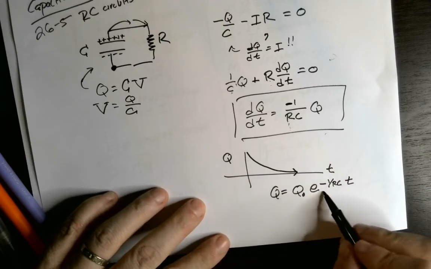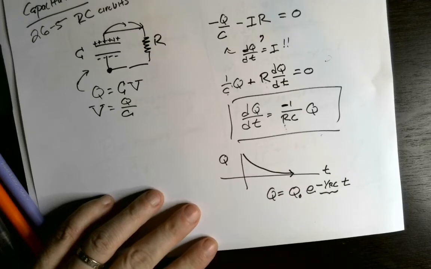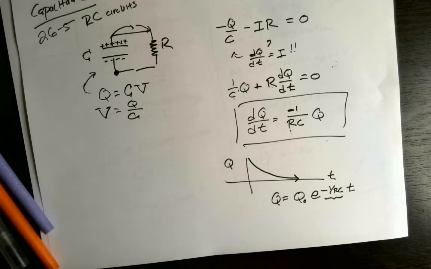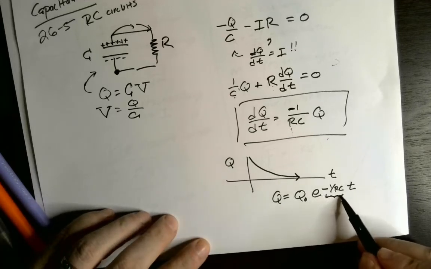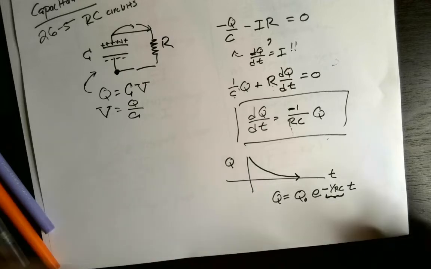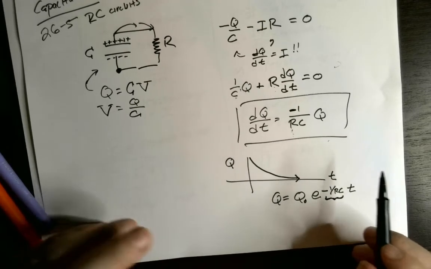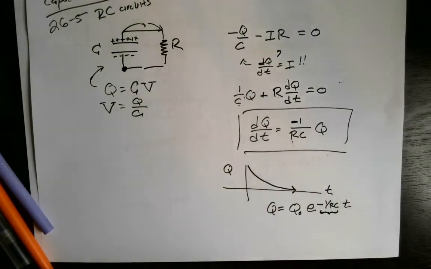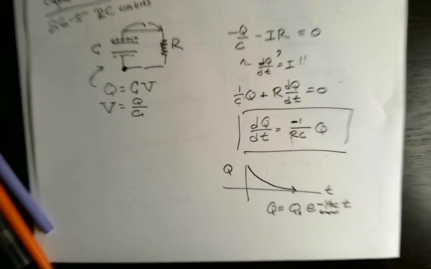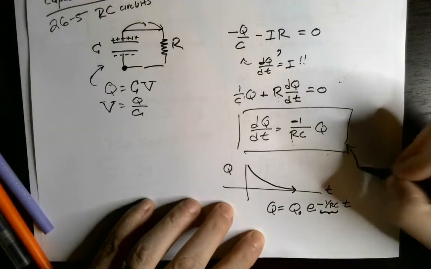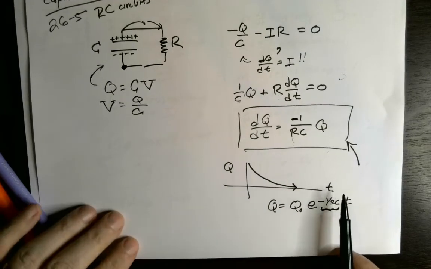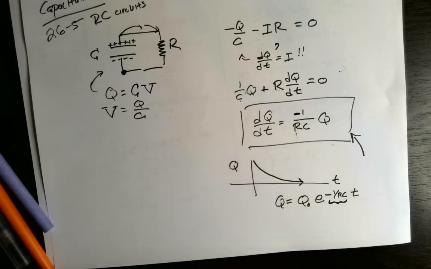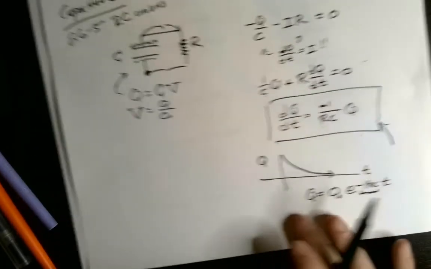t. This is called the time constant of the circuit, and this section of your book goes through some detail doing some calculations of time constants for different circuits. I'm not really terribly interested in that part of it. If you're going to become an electrical engineer, you'll need to know about time constants of RC circuits. I'm more interested in our ability to recognize a differential equation that we have encountered before in a different context, where the thing changing is not the position of some object, but the charge in some circuit. And your book goes on and it does some more examples.